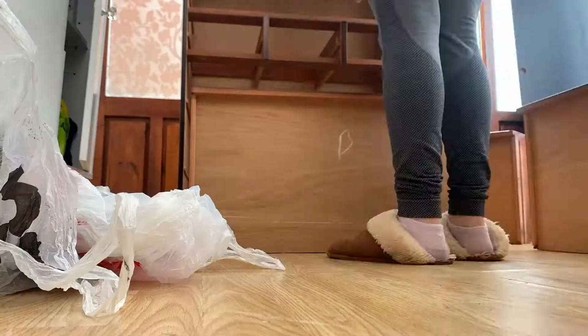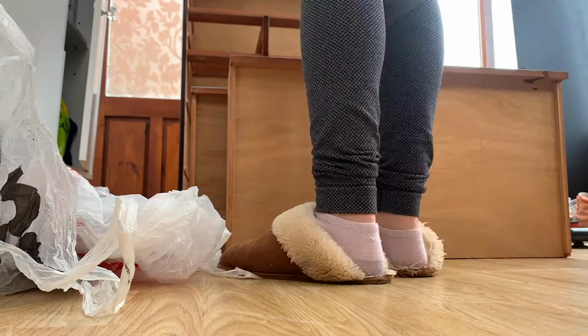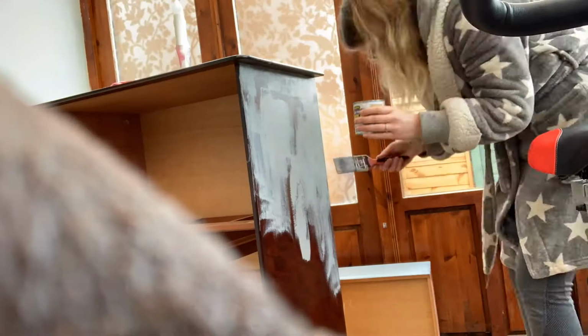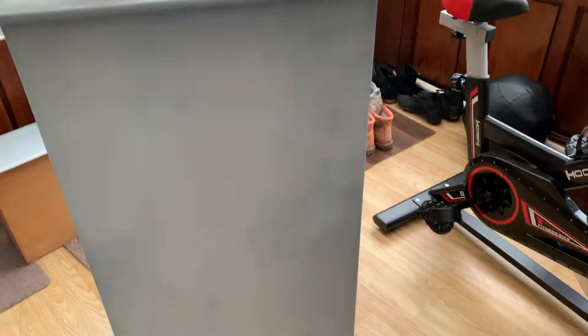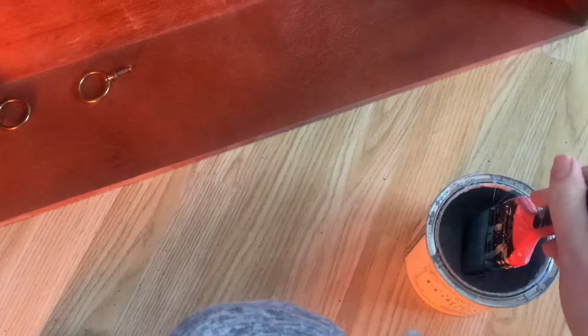I've used it for a few pieces and it's actually really good and easy to apply. Once I'd finished the undercoat, I left it overnight to dry. I then used the Rustoleum chalky finished paint in the colour anthracite, which is a nice light grey.